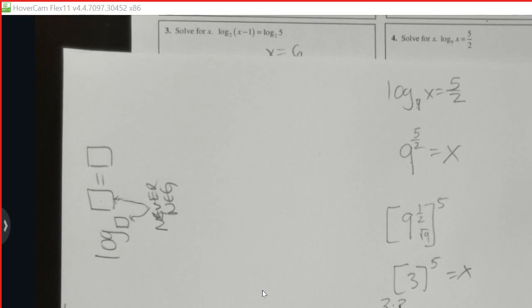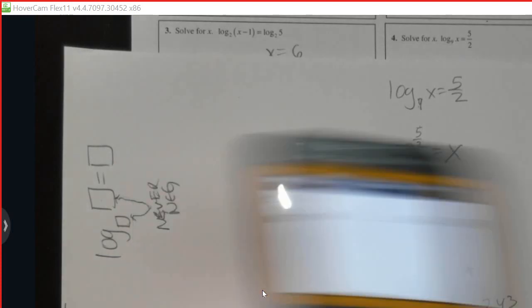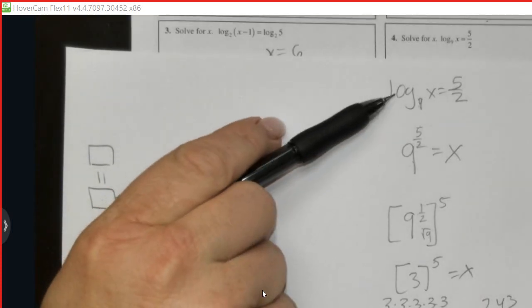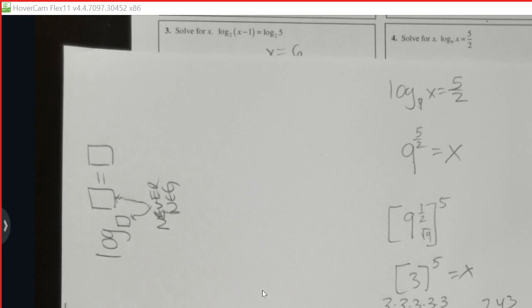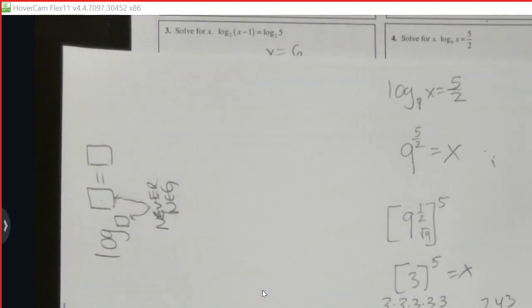So what is 3 to the 5th power? Okay, so 3 times 3 is 9. 3 times 3 is 9, and then times 3. 9 times 9 is 81. 81 times 3 is 243. Now, I would be fine with you at this point going, okay, 3 to the 5th power is 243, right? But I need to see the steps that you use to achieve this. So if you only got to this part and you wrote down x equals 243, I would not provide you credit. I do need to see the breakdown here.